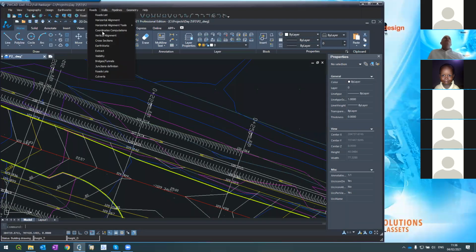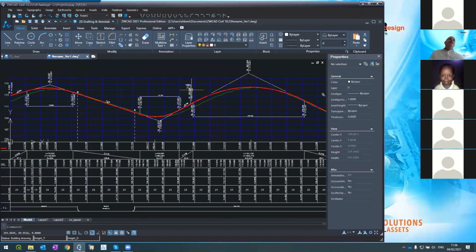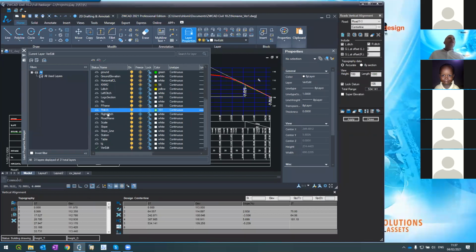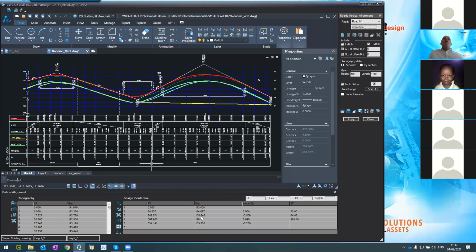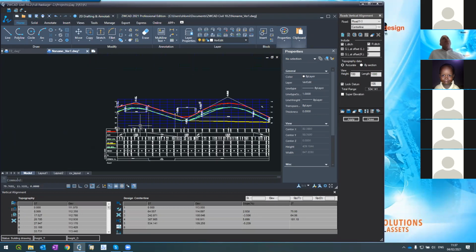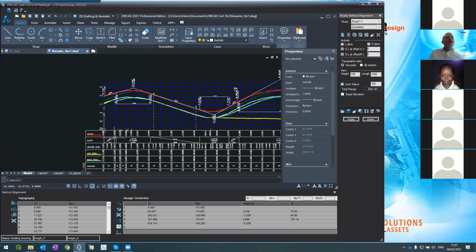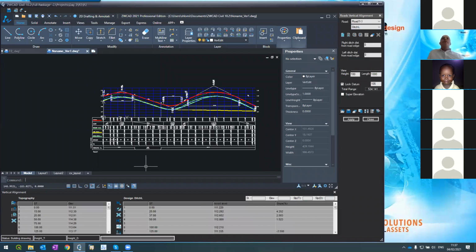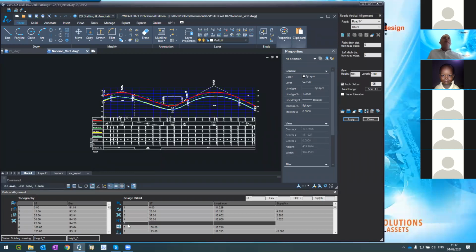And I'm going into the vertical alignment. Since I have a ditch, the software automatically creates two layers. These layers. One is the left ditch, and one is the right ditch. You can see it. I'm talking about the left ditch, which is yellow. Okay, what I did, I practiced before I worked with you, so I already changed the profile, but let's see. I go to the left ditch, the one that I want to change. Okay, this is the left ditch.